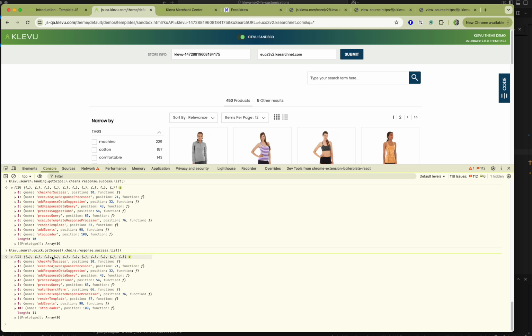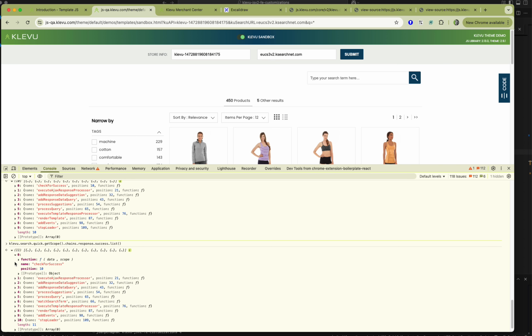So now that I've explained a little bit about the fact that these chains exist, there's links in the chain, but even though the structure of where those chains are looks the same on all the instances of the themes, it does not mean that the links are exactly the same. So let's take a look at one of the links in the chain, because it always looks like this.